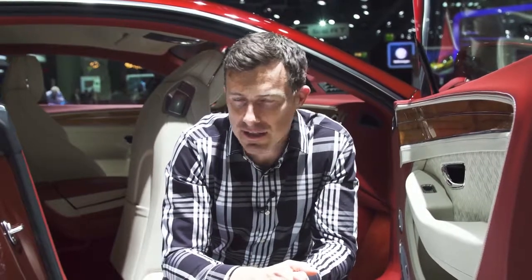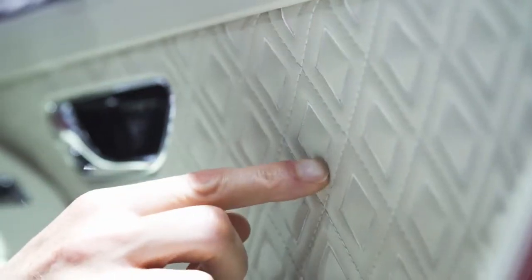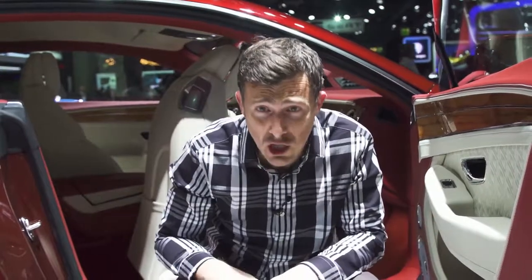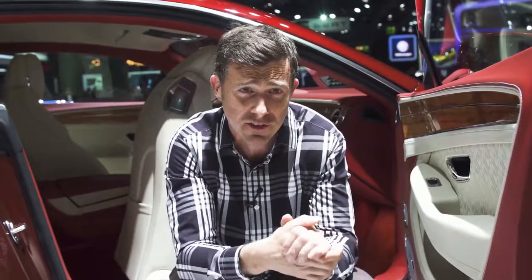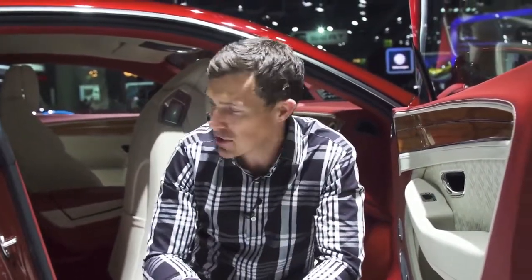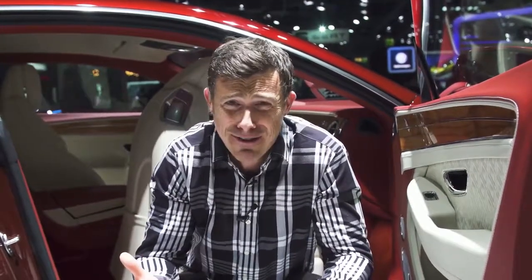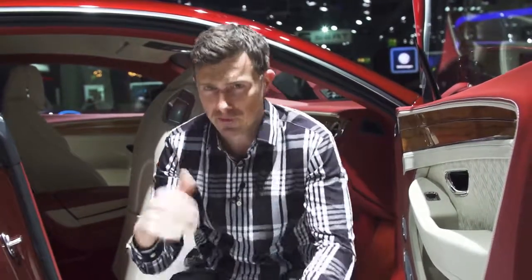Some of the attention to detail in this car is absolutely amazing. If you go for this quilted leather, each of these diamonds has 700 stitches. In total, in this car, there are over 300,000 stitches — it's just insane. There's also a high level of customisation: a wide variety of wooden veneers, metal trim, and colour combinations. The combination on this car is a bit strawberries and cream, but do Bentley owners really care about resale? They care about getting a car that's right for them.